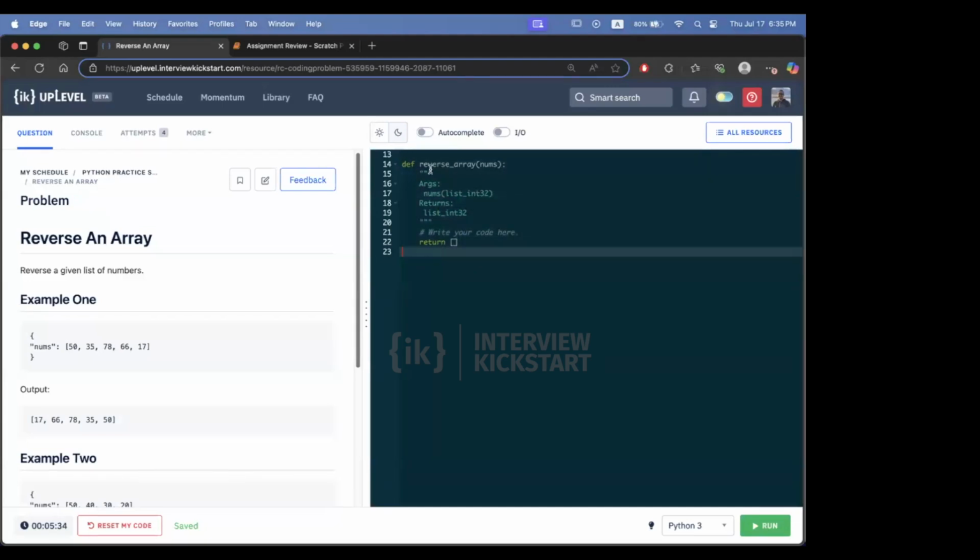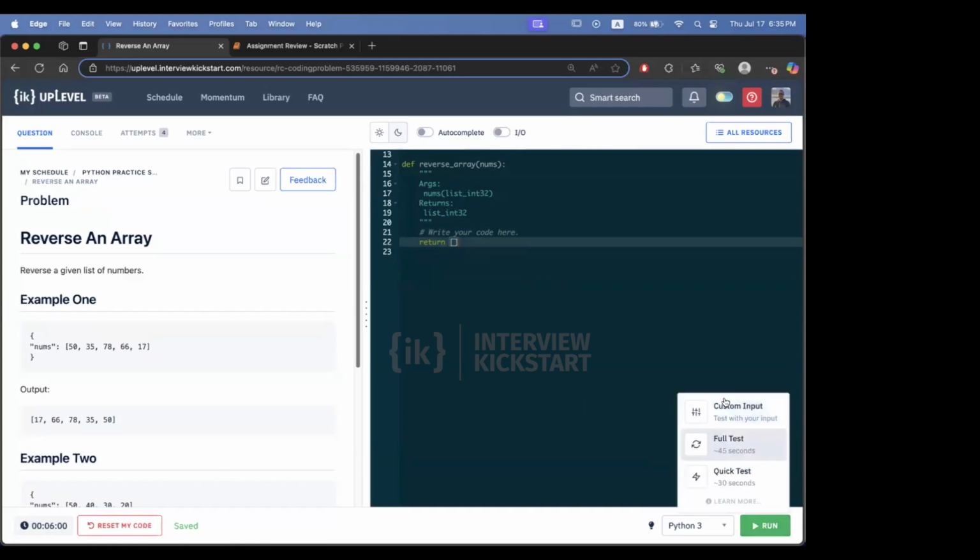You have a function here, and basically the assessment would be on this function. You write your code here, and you will return the values right here. And then after you run this code, it will show you if your code passes or not. So you choose your programming language, and then click on run. You have a few options. You can have your custom input, or you can use the test cases that are designed for you. You have multiple of those, but if you want to make this a quick run, you can click on the quick test. Okay.